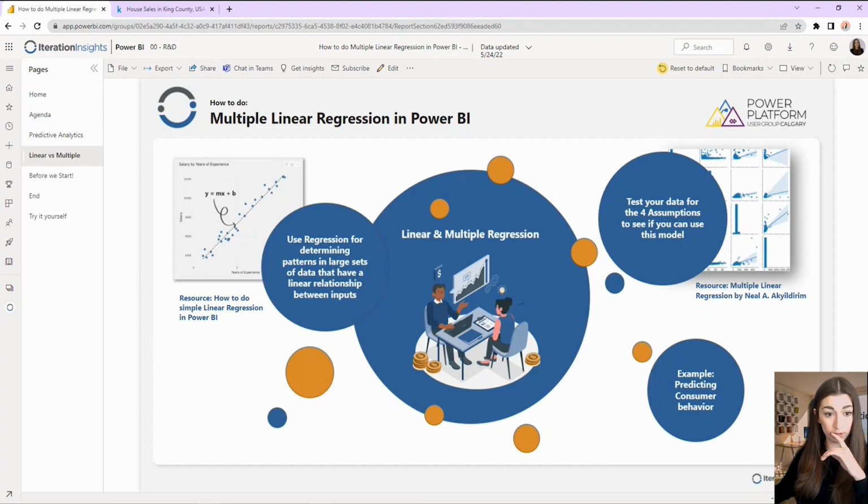The last 2 would be the residuals. So it's to check that the residuals have a constant variance at each level of X. And I know this is a bunch of stats talk right now, but basically it's how much of a difference there is between the observed data point and the predicted data point. So for example, in this little graph here, the salary by years of experience, how much difference is there from the data point to the line here, or to whatever data point lies on the line?